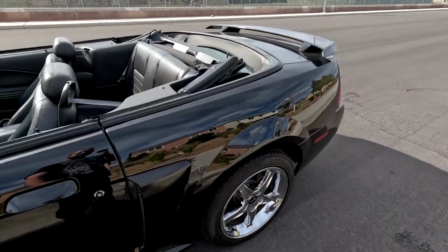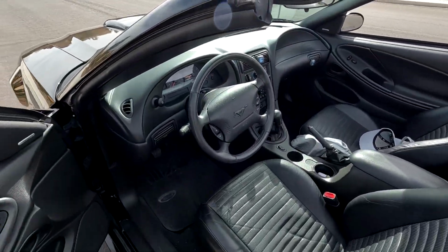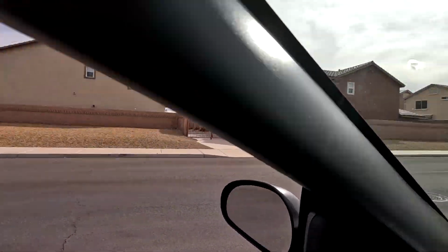She's looking clean, boys. I have to give her a little clean too. Man, the MagnaFlow sounds so good.